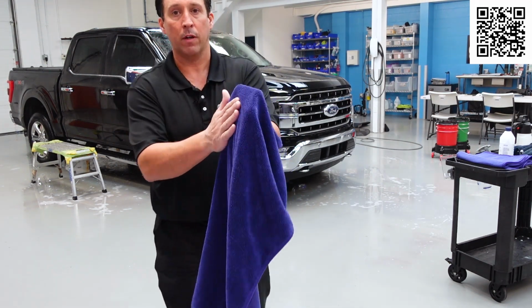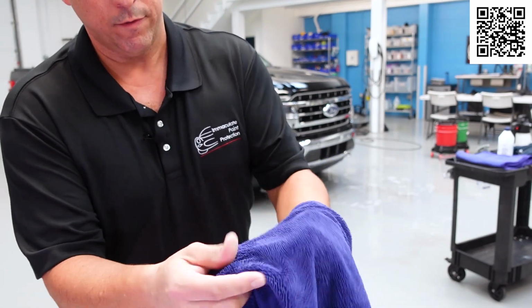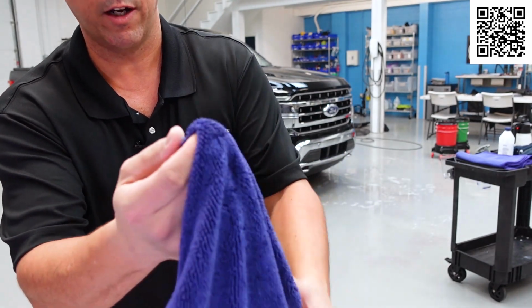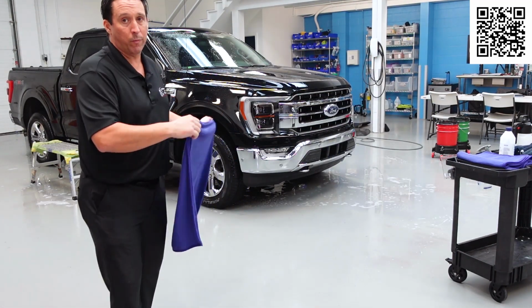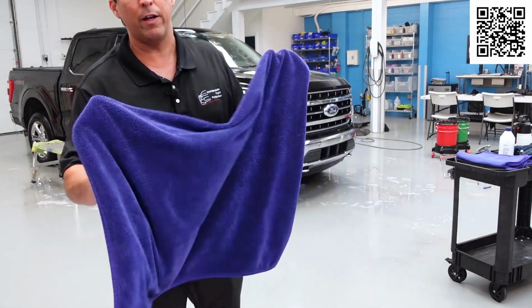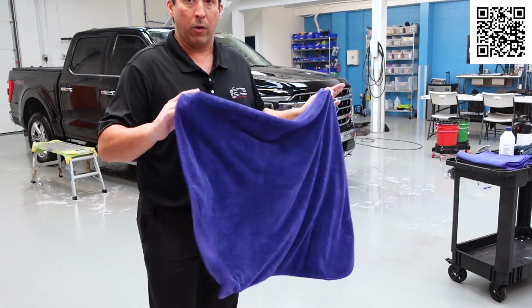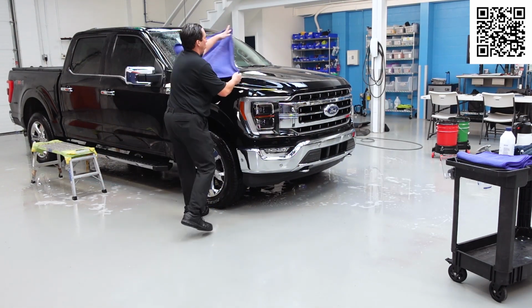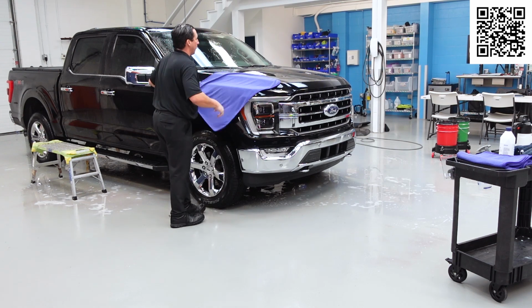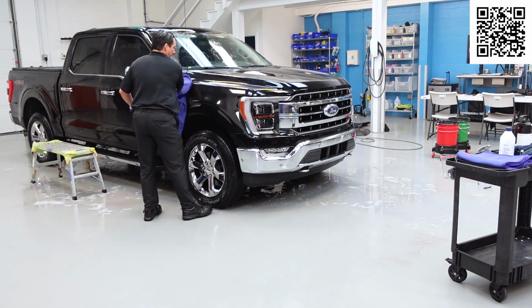It has what they call the nap, how it's knitted, sticking up. So that's the side we're gonna throw down and dry it off. Again, I don't want to be grinding or pushing or a lot of force on this. We don't need to put towel marks, love marks, we call them, on there. So we're just going to simply throw it on the truck, drag it off. A little pressure in there, we'll dry it.